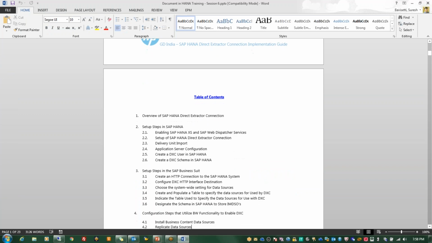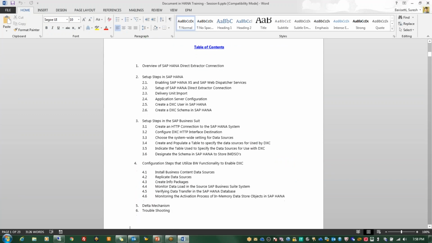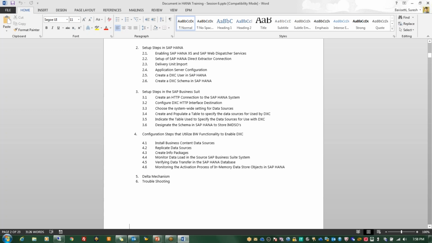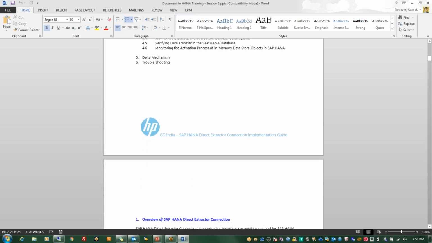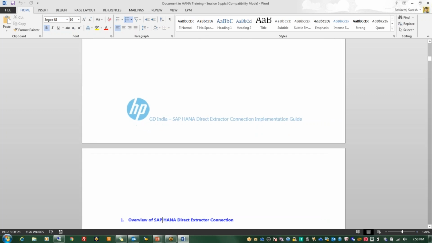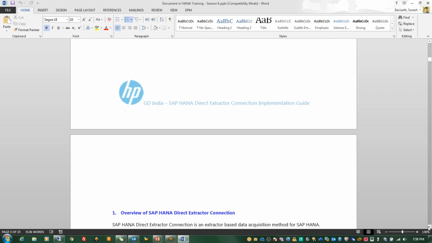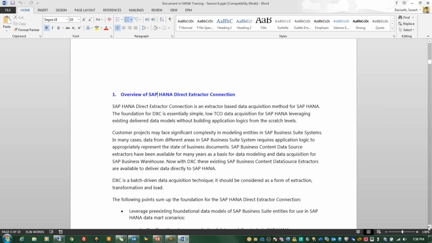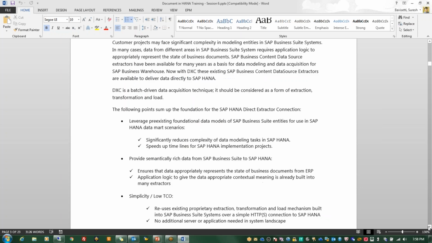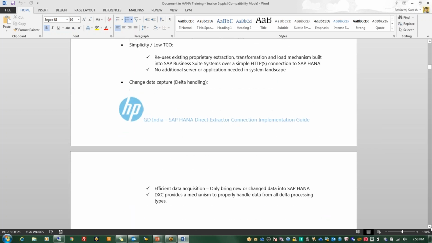Okay, these are the steps we need to follow to do the embedded DXC concepts, and also we need to replicate that one. Okay, for that there are certain steps. Let me show them one by one, so that from the interview point of view, you can practice. Also, you can study this, and you can give some answers if they ask about the DXC concept.